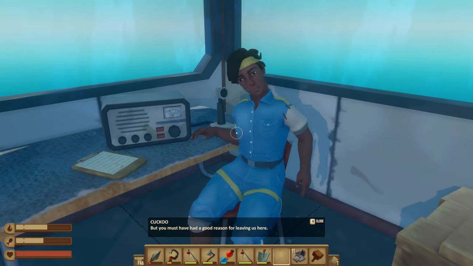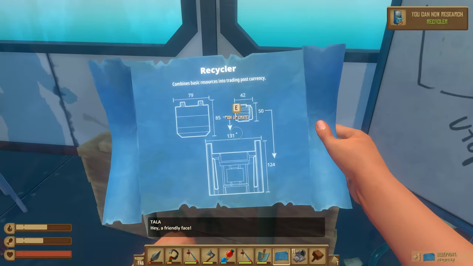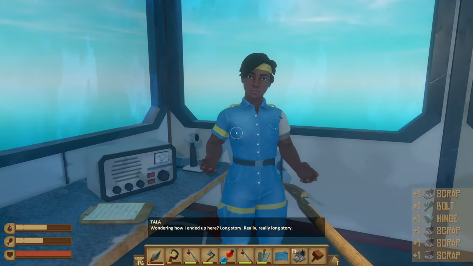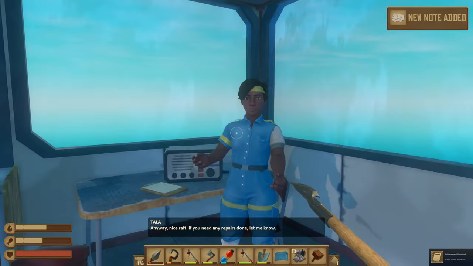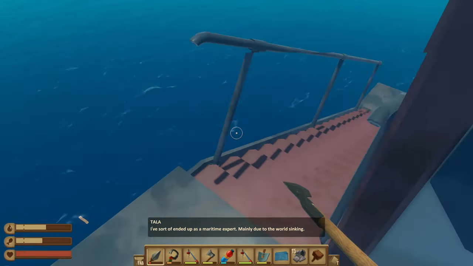Yay, there's a person. Oh, it's the recycler that we get here. Long story. Got it. Long story. People. Yeah, you can come along. You're fine. Okay. So we did not.